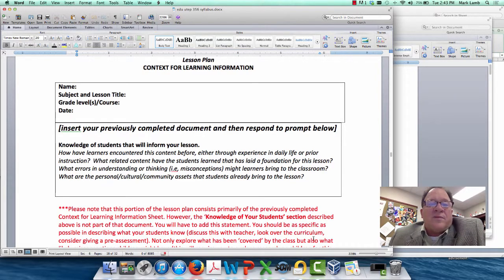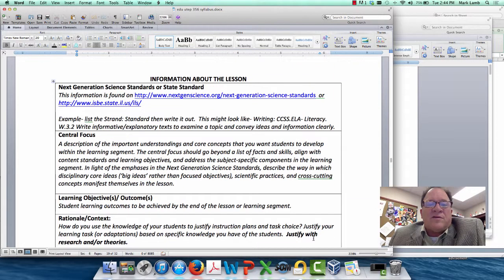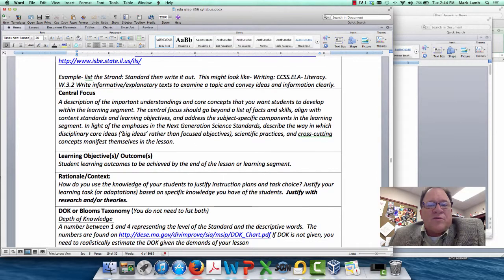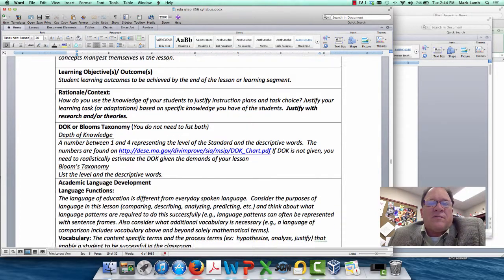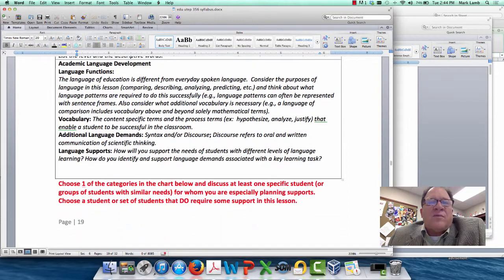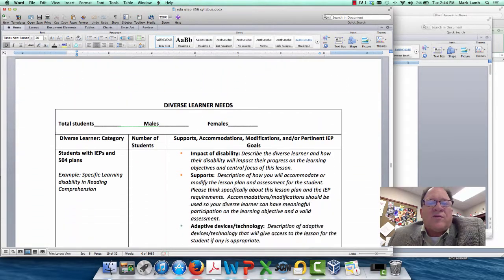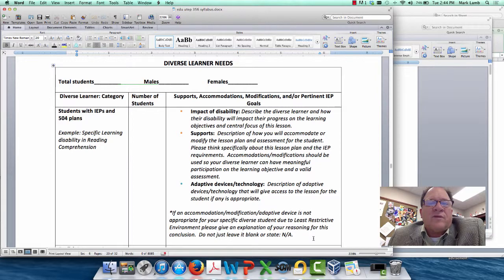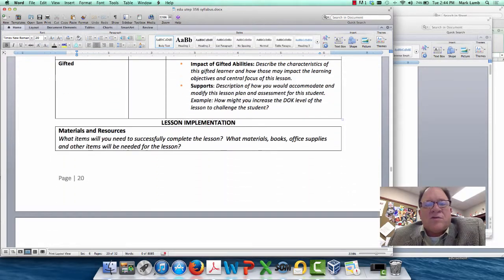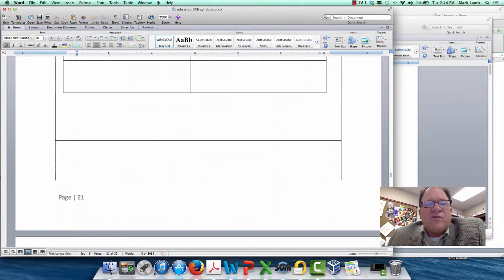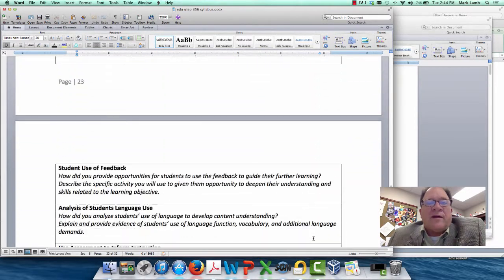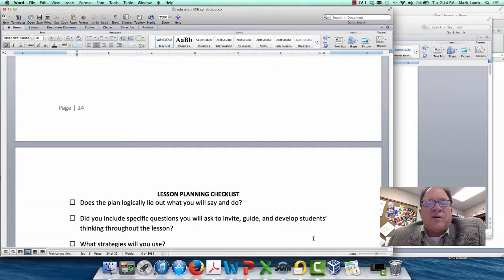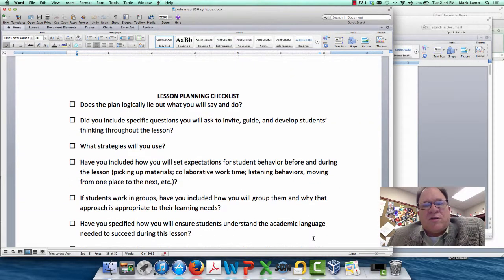You can see that it walks you through step by step what you'll be doing. You'll be filling in each of these boxes. It's rather easy to follow, but we will have a specific walkthrough on this later in the course. So this is obviously just an overview of the syllabus, and we'll talk more specifically about this. Again, this document, the Handbook for Field Experience, is also posted individually in the course material.